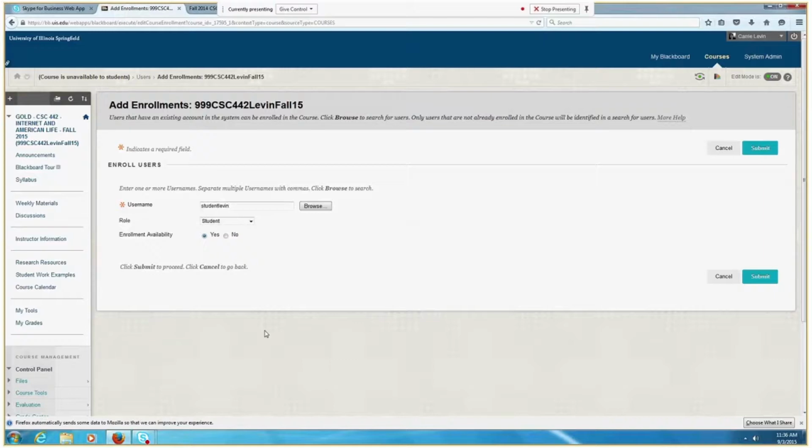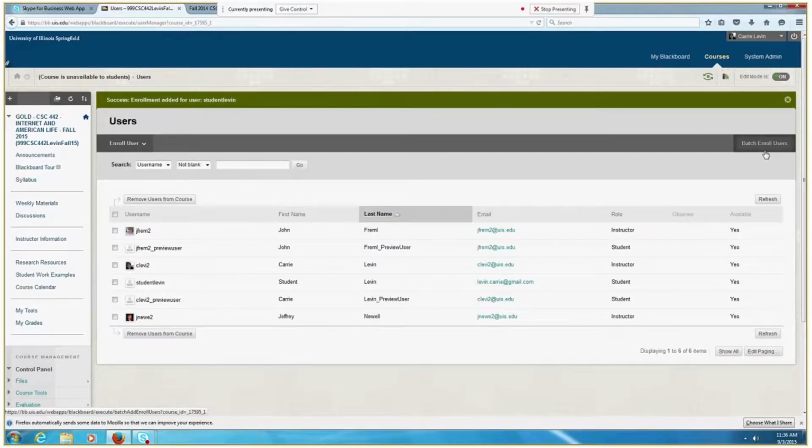But this is adding an enrollment. I know this person's net ID, and I click submit, and now they're in the Blackboard. And one more note about dropping students from your class. If it's the first week and there's been no submission from the students, you're probably fine dropping them from the class. But if it's week 2 or 3 and you get that drop notification, you'll probably want to hide the student instead of drop them in case they come back in because the financial aid gets resolved.